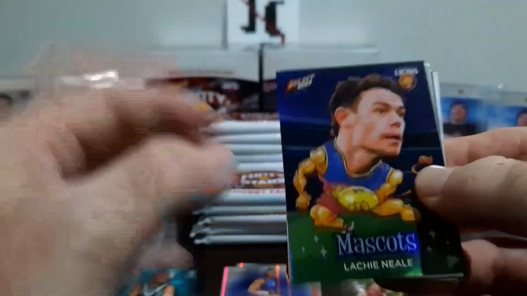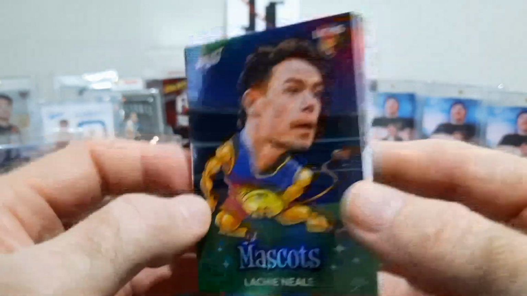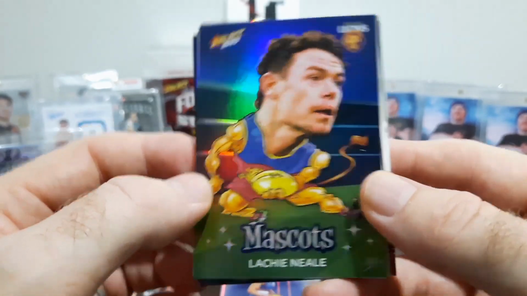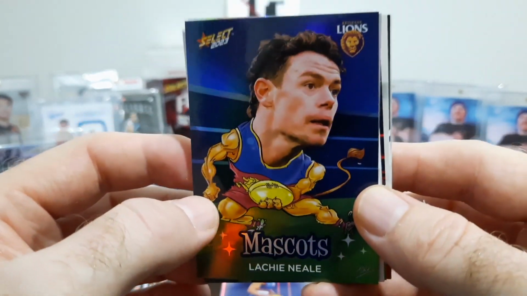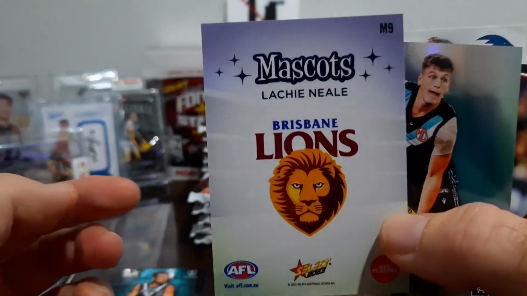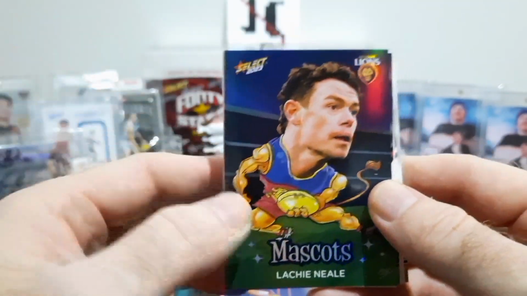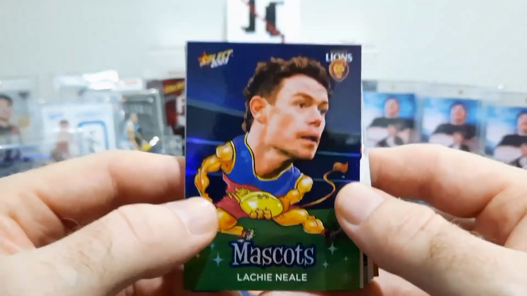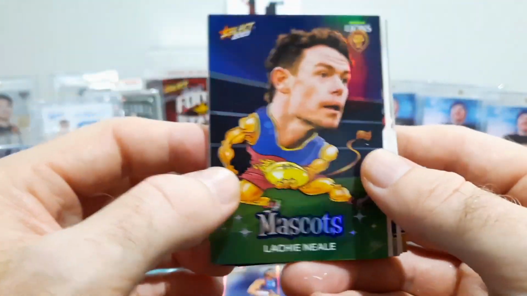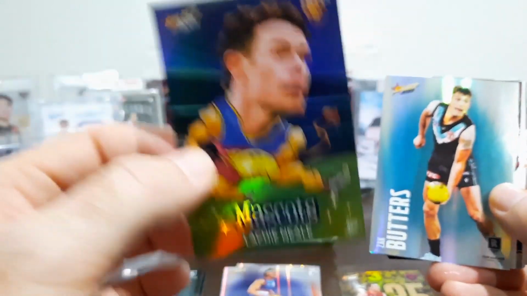And here we go. We've got our first mascots card. This is a new design, another brand new design for 2023 Select Footy cards. Mascots, previous Brownlow medalist, Lachie Neal. And this is a very nice card. This looks very cool in hand. I saw them online. They're replacing the Starburst caricature cards, which Select have done for a number of years now. So it's good to get a nice, clean, brand new design where they've still got a cartoon design involved in it. And yeah, very nice. Looking forward to seeing more of them.